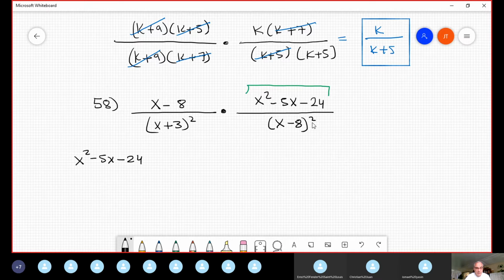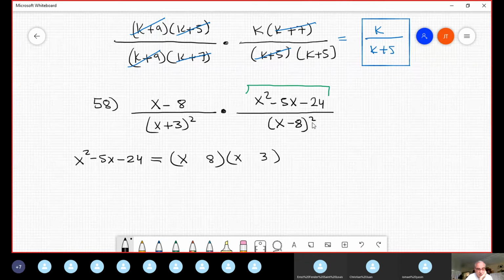By the way, it's a regular trinomial, yes? And what is the combination? Two factors of 24. What is it? 7 and 4? 8 and 3. Yes, 8 and 3. 8 times 3 is 24, and 8 minus 3 is 5. What sign? Help me with the sign part. Negative 8 and plus 3. Super fantastic. You are the best.